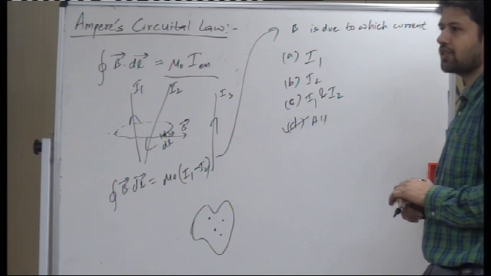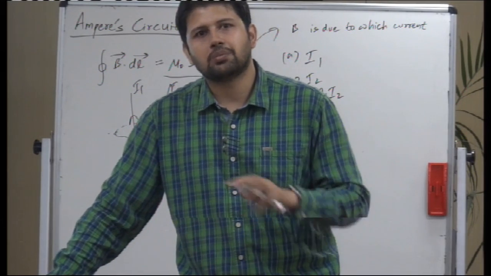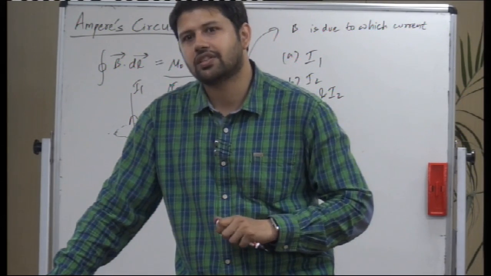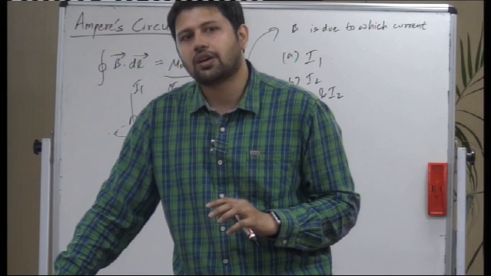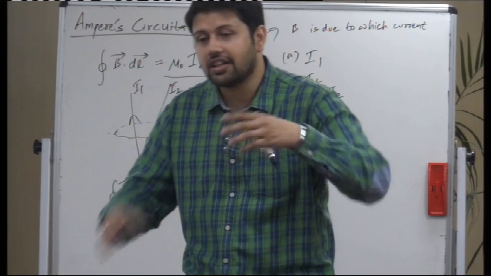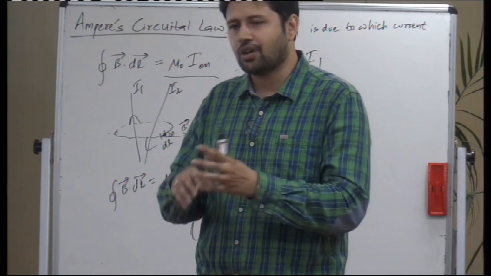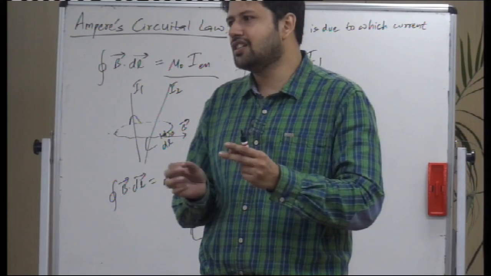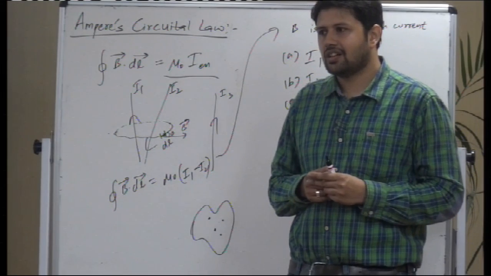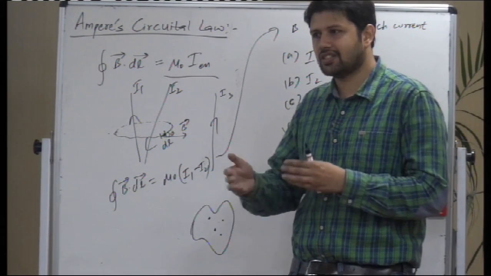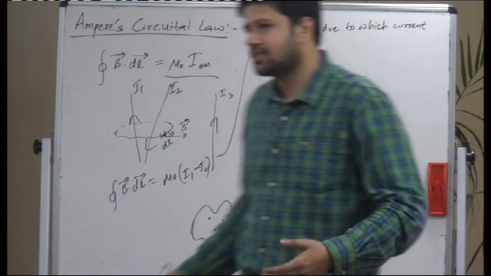This was one of the questions asked in an easier exam, not in JEE, where some irregular loop was given, and it was asked whether the law would be valid. 4 options were there, and most of the people thought that the law would not be valid because they were never taught anything beyond the regular cases. Do you remember that in your NCERT textbooks only the regular cases were considered. That doesn't mean the life ends there. The law is applicable still everywhere. You can take infinite sized loop, the law would be valid still.